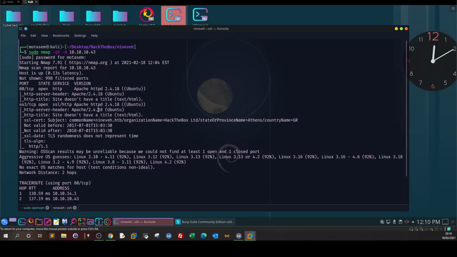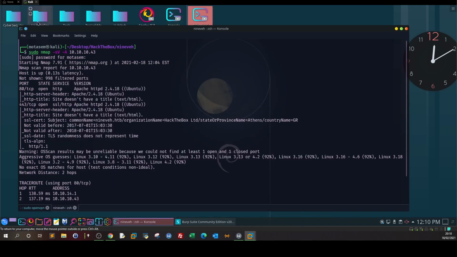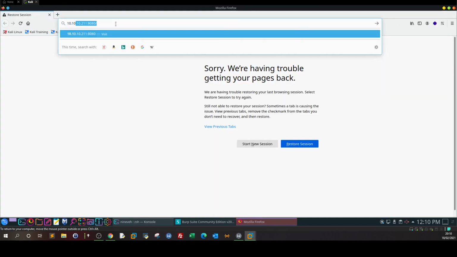The Nmap scan revealed two open ports, 443 and 80. So let's go over both ports. Open the browser. 10.10.10.43.